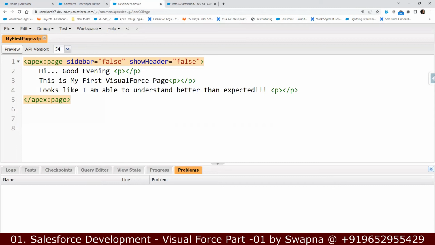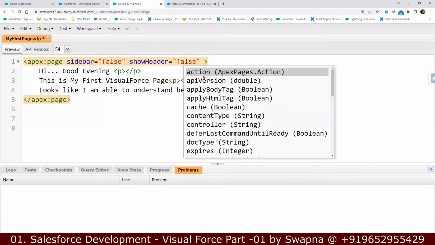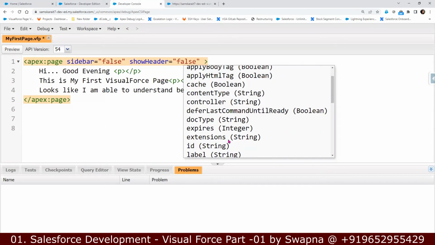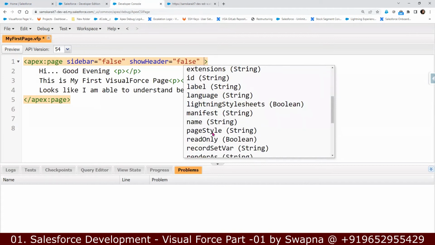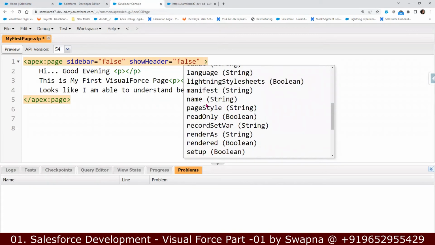Fine. So along with sidebar, we have a lot of attributes in the Apex page. Cache is there. We will come to all of those. Extensions are there. Label is there. Name, page, style, read only. These all are used in real time.